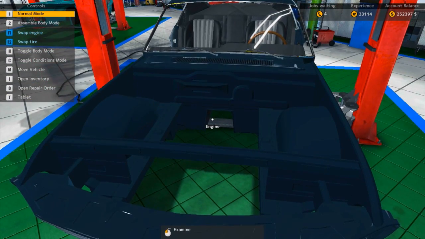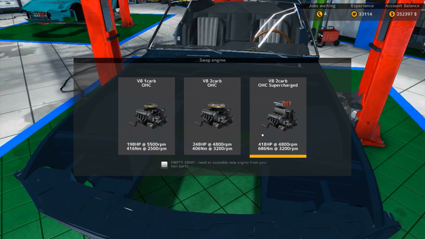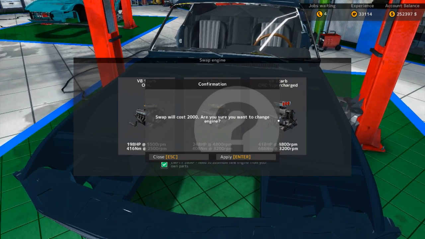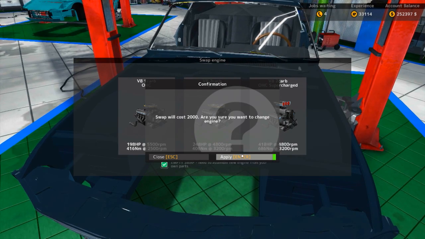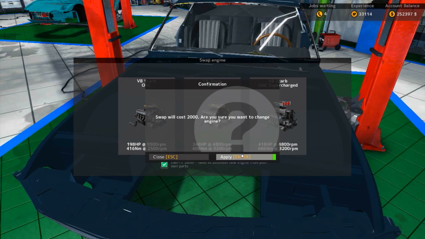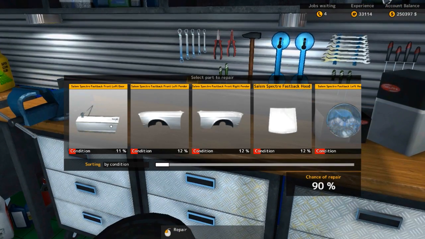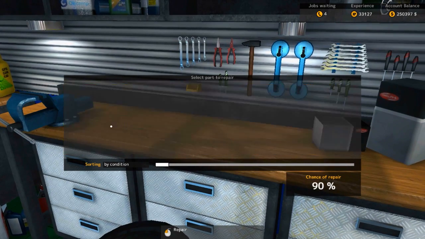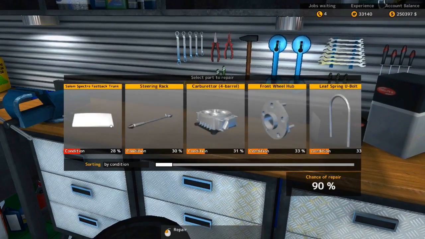Alright, now. Engine swap. Engine swap needs to assemble a new engine from your own parts. Turn that on. Only $2,000? That's pretty cheap. There we go. Alright, let's have fun with this. Oh, it looks like a carburetor. Come on, it's supposed to be 90%.